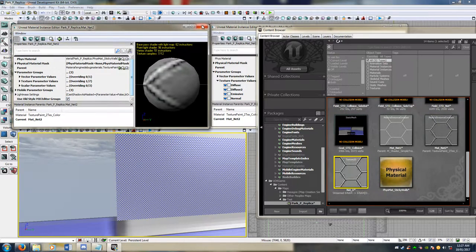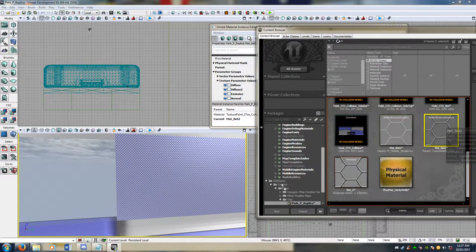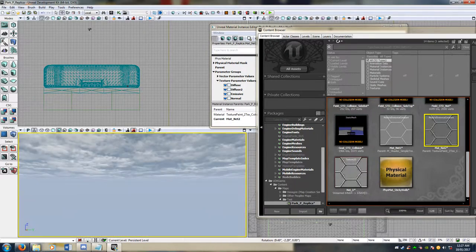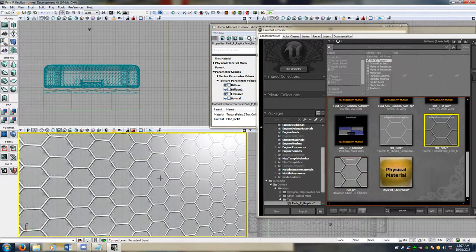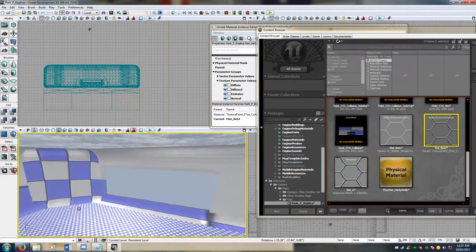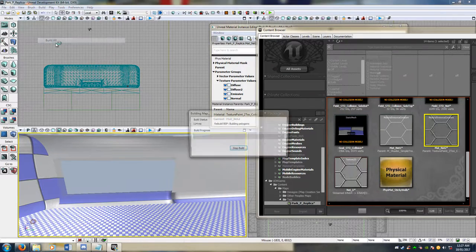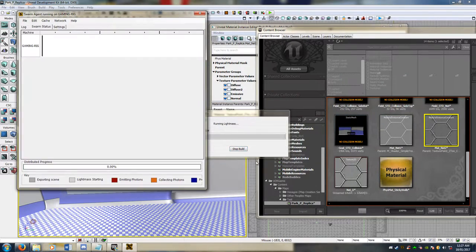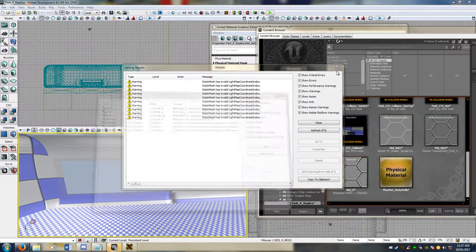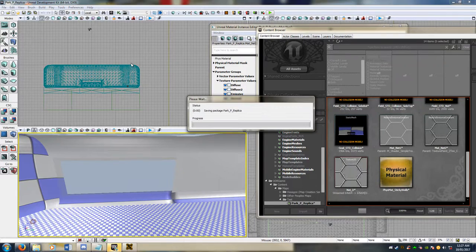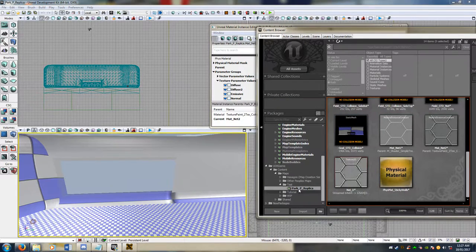So that's both of these materials done, and I'll apply this material to the other side. So as you can see, the same material, but one of them is semi-transparent and one of them is not. So we'll see this again when we go in game. So if I build all of these now, sure, everything's built, and make sure I save it all as well. There we go, that makes sure that my package is saved.